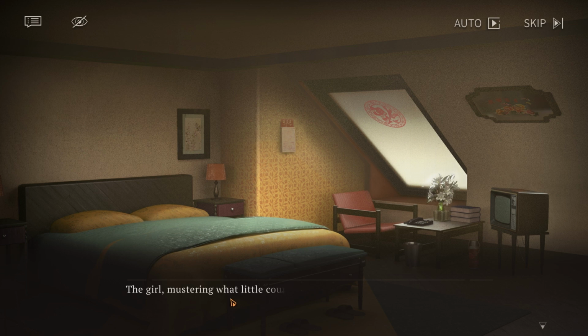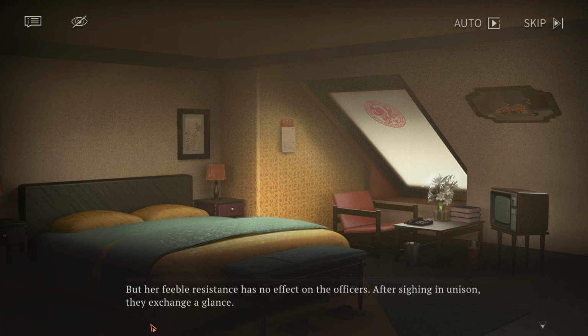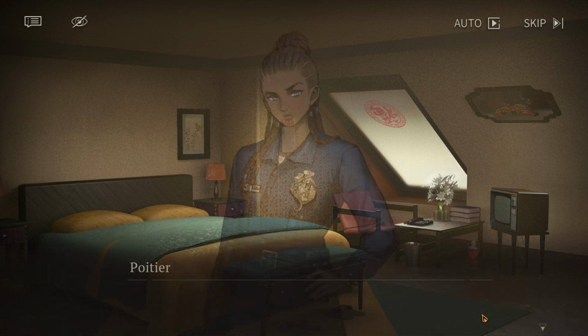The girl, mustering what little courage she has left, waves her metal fist in defiance. But her feeble resistance has no effect on the officers. After sighing and deciding she's innocent, they exchange a glance.